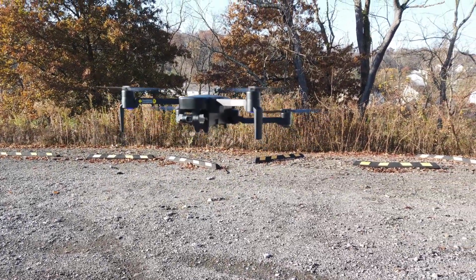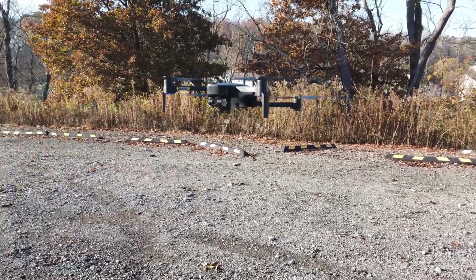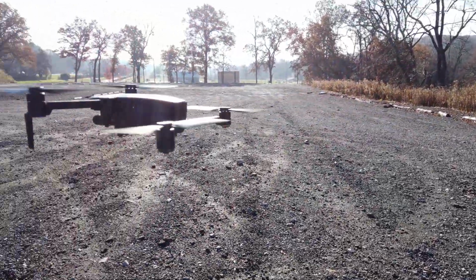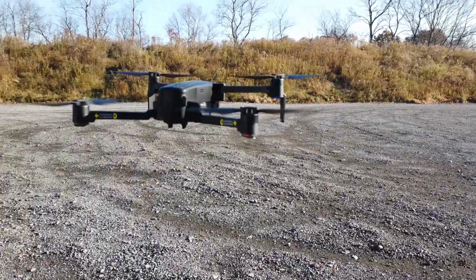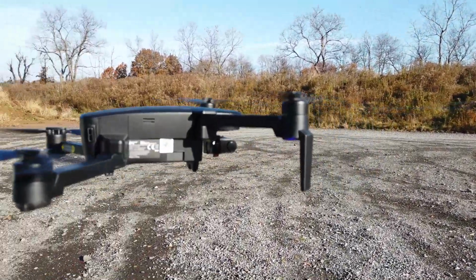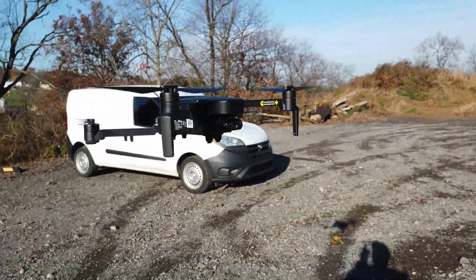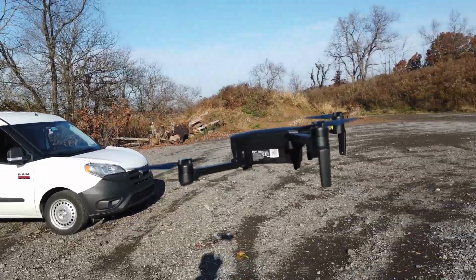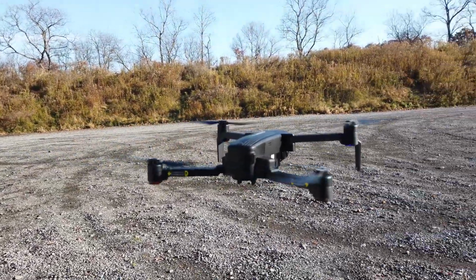Maybe check out the precision landing. I turned that on in the app. It has to be actually turned on in the app for you to use it, and it says it's in beta mode still. We'll just do a little flying around the park so you guys can see how it handles. It's actually holding pretty steady right now.